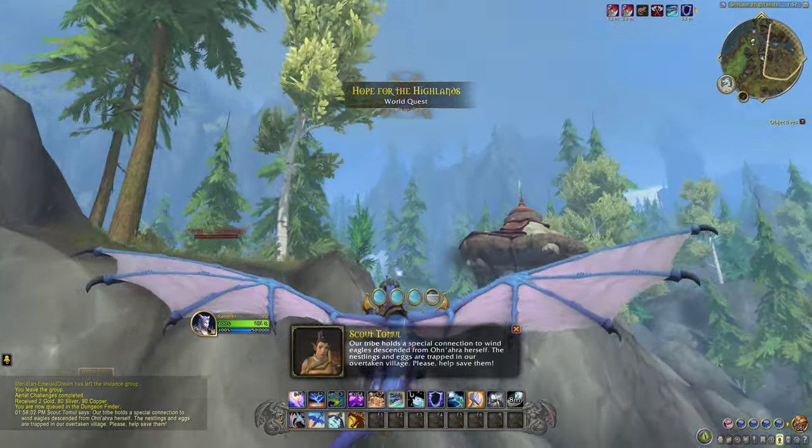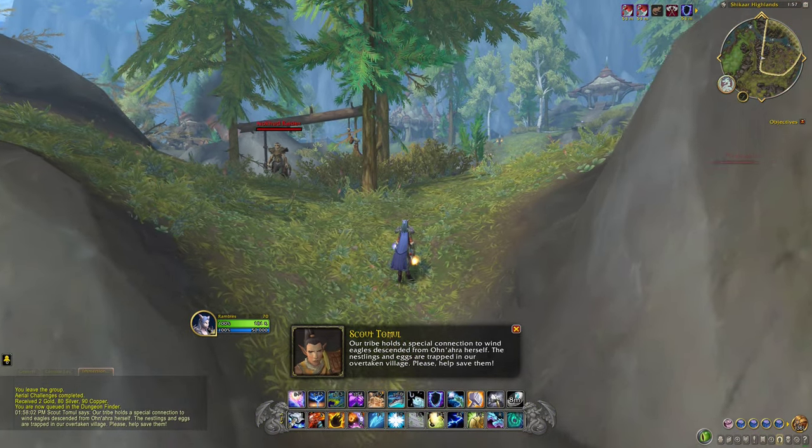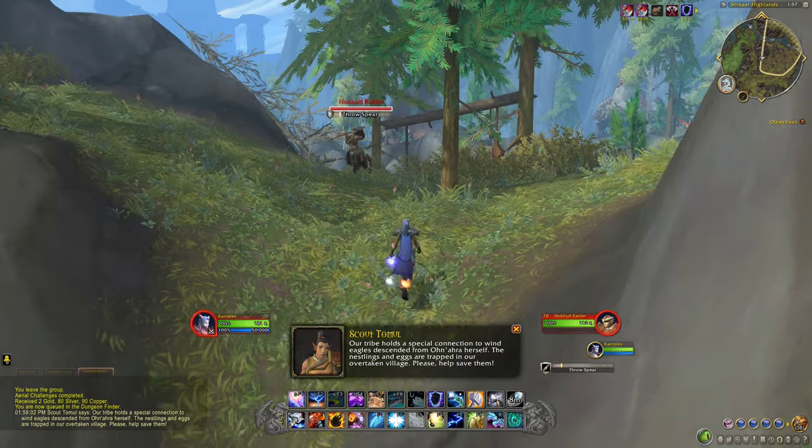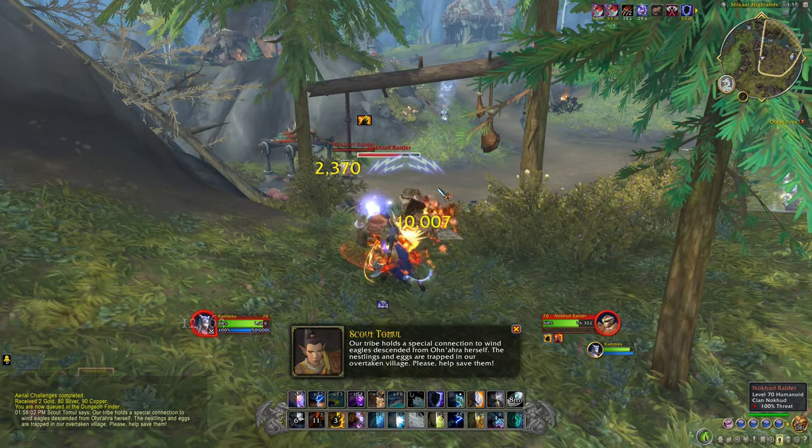Our tribe holds a special connection to Wind Eagles, descended from Onara herself. The nestlings and eggs are trapped in our overtaken village. Please, help save them.